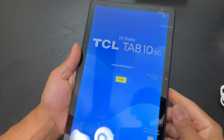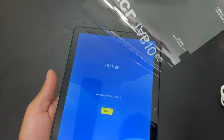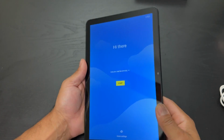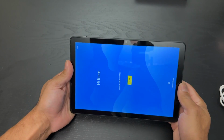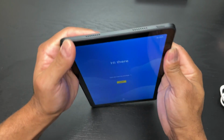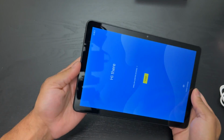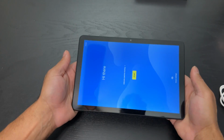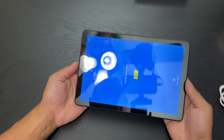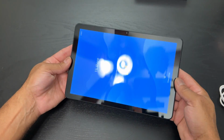All right. So this thing did start off, so let's go ahead and do the peel. Satisfying. All right, so now we can go through the whole setup process, but I don't want to. Basically what we want to see here is, where's the camera? Camera's right there. Did come about halfway charged, interesting. All right, so we have 2 speakers up here and 2 speakers over here. So that should be kind of nice. If you're holding the tablet like this, obviously you're going to be covering up these 2 speakers here. Therefore, you're still going to have 2 more up here and here, which is decent. Or you can just use a stand and really get some decent stereo sound, which we still have to test, obviously.